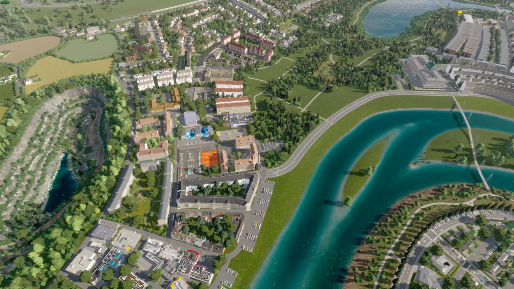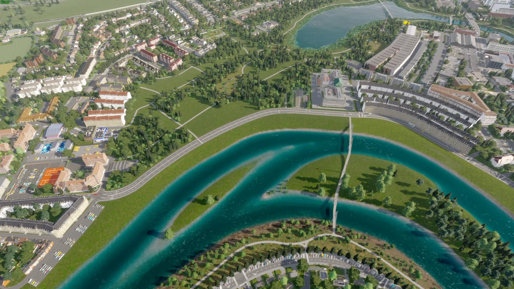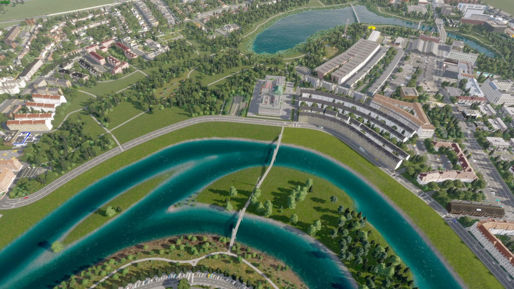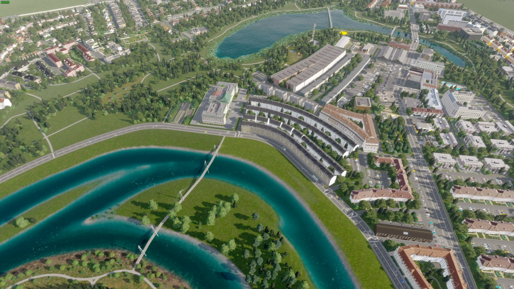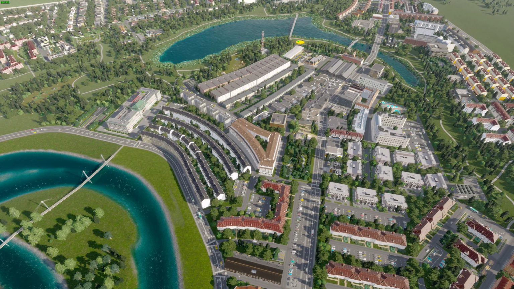Next to the quarry, we have a smooth transition to a huge district which has a big park in between, dividing the two sides. This was also inspired from a real life place. I don't think there was a lake in between, but this is my addition.